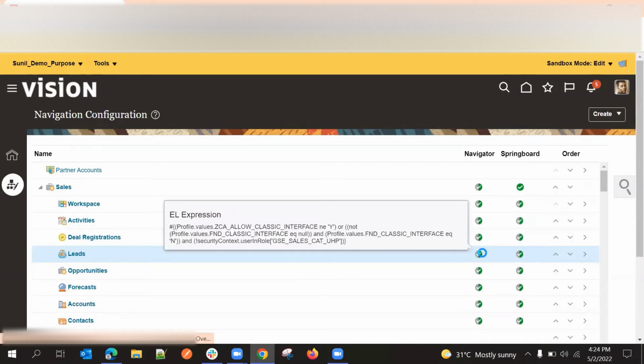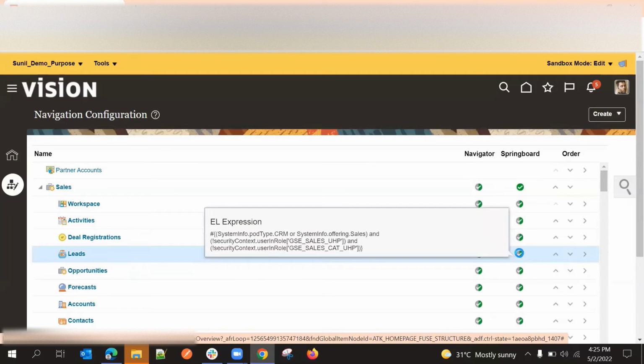For example, in this particular case, if they don't have this GSC sales cat UHP role, then only it will be available for them. If they have this role, Sales will not be available. So it is conditionally available.